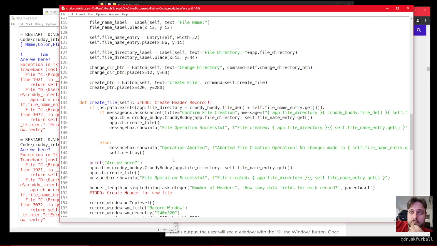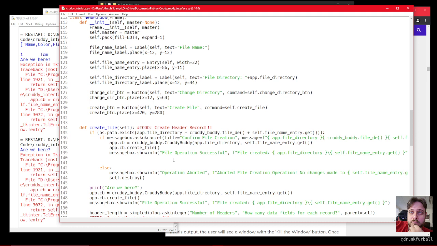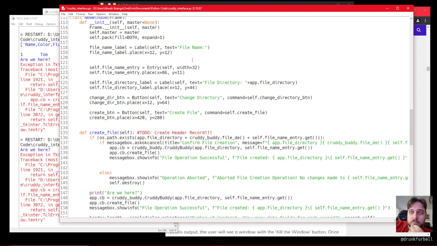Right. Because apparently we need a file name. Because why not? Complicate the heck out of this even more, right?